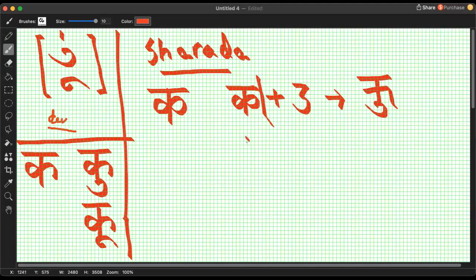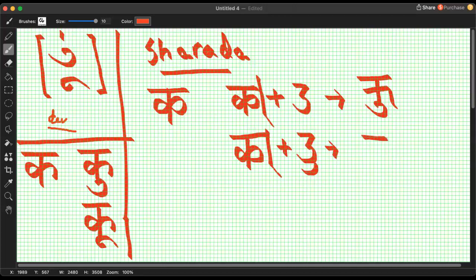Similarly, we'll write the root ka and u. The ka structure will remain the same.